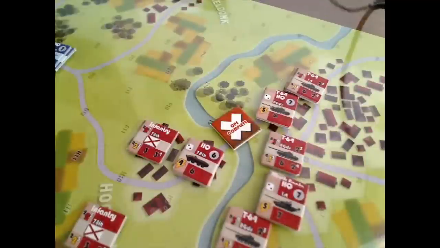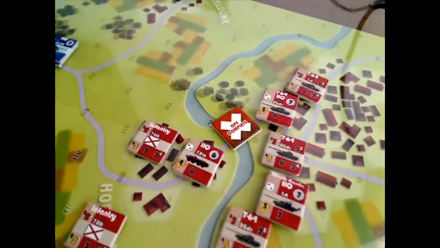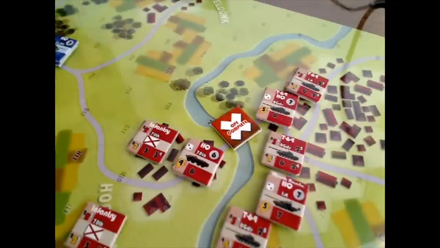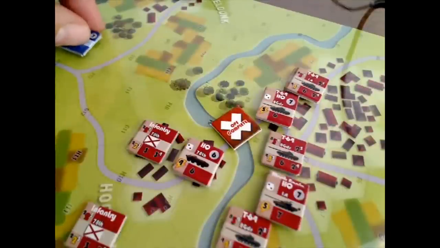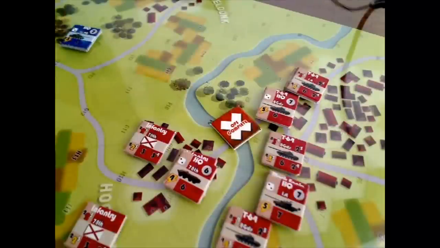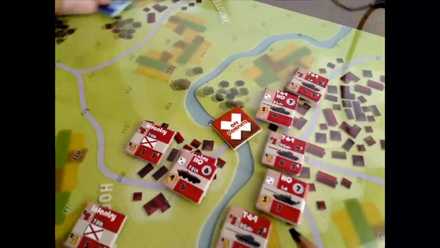Three fours. This guy has a save of two sixes. Three fours. Okay. He misses. How many hexes do I move? I just move them completely. And I think I'm moving this way too. Four, five.